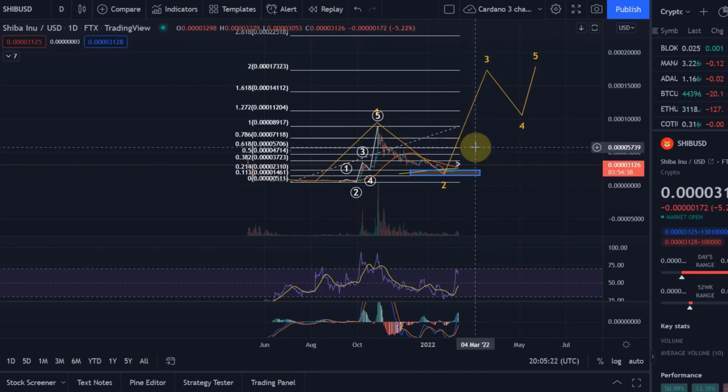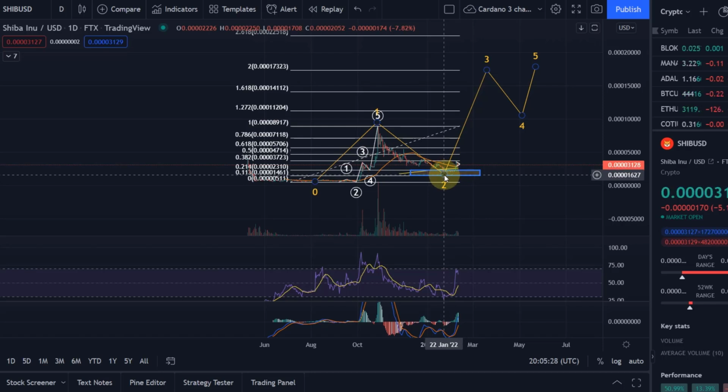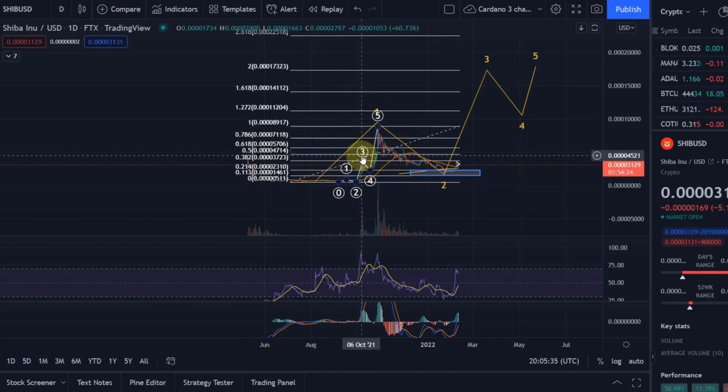I'm sure every Shiba Inu lover would love that. Some people like the coin, some people don't. I don't really care too much. What is important is that you can make money with it, and Shiba Inu has the potential to move up out of the blue, fast, and then people FOMO in, and then it gets a bit too late, and then you see that correction, which is natural in every market. Remember, people up here said Shiba Inu goes up higher and higher and higher, but it just can't, because of indicators and stuff like that.